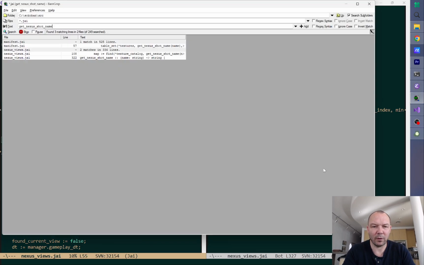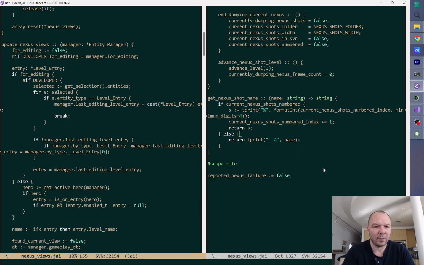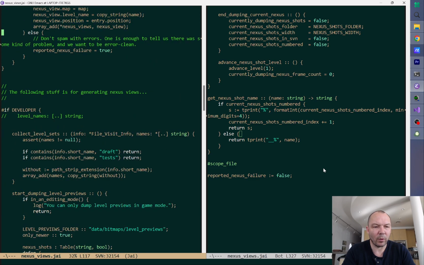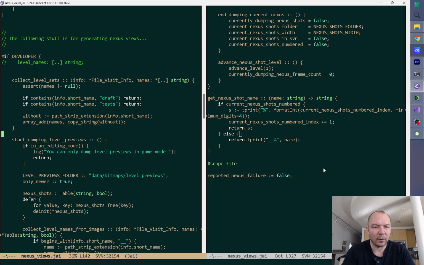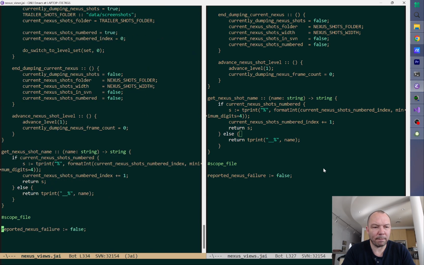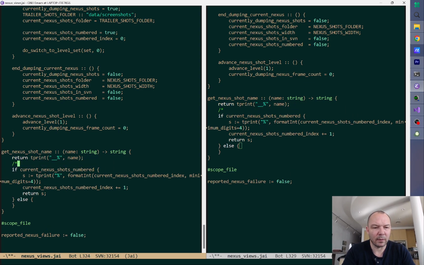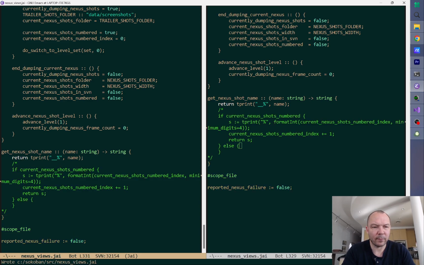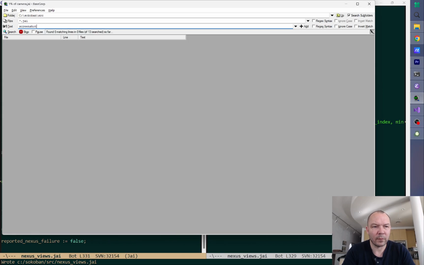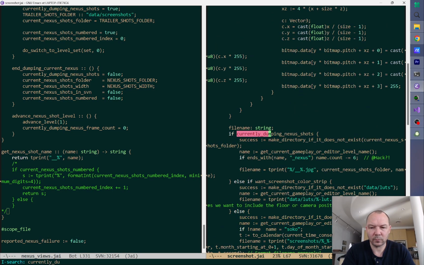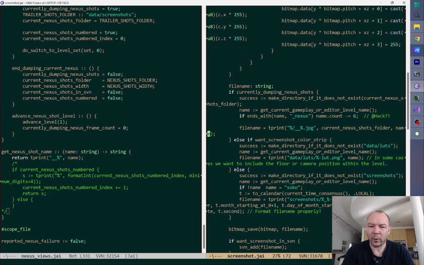This function doesn't even... Oh. I see. Okay. That's weird. It's weird to put that in this file. All right. Here we go. This is the one that we need.